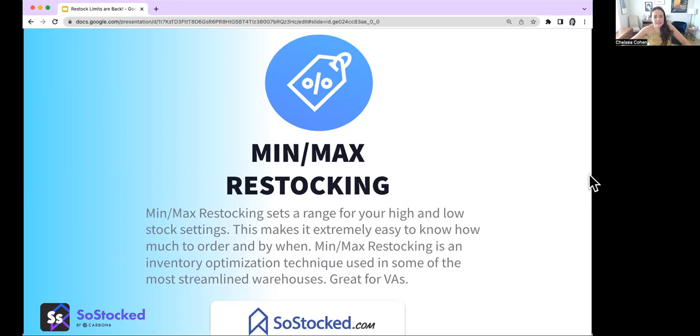They had adopted a system that can be looked at as min-max restocking. Those ink vats would sit on a weighted system, and the ink would be used down to a point and would hit a minimum weight. The computer would tell them as an alert, hey, you are at this minimum weight. You need to place a new order so you don't run out. And it was based on their capacity. We refer to it as sales velocity, but they looked at what's our average printing and how much ink do we use on average on a daily or a weekly basis.